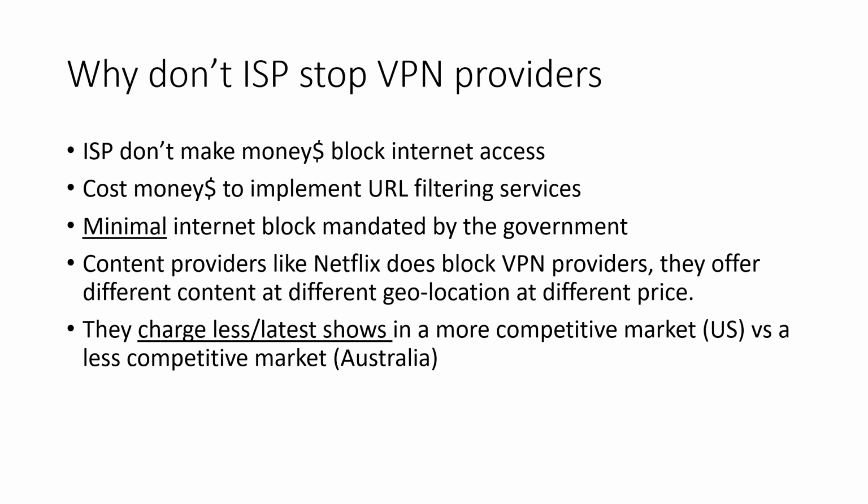On the other hand, people like Netflix do actually block VPN providers, because over the years Netflix has built itself into a video on demand content provider using a geographically differentiated model. In short, different countries get different Netflix content. Australian users may have to settle with not watching the latest TV programs as compared to their local US market, where it is more competitive. You get better pricing and you also get more content, because the US market is a more lucrative and competitive market compared to the Australian market.